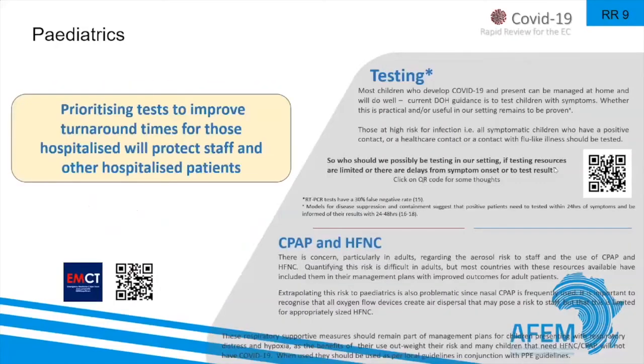Also in the pediatrics, we looked a little bit at some of the questions around the testing. I'm going to just speak a little bit here about the rapid reviews themselves. I don't know how many of you have engaged with them, but what we've tried to do is to use evidence that is available in the literature, and the QR codes that are linked or embedded into the document will link to references. And we've also used QR codes in other parts of the document where we feel that a little bit more information or discussion is warranted.